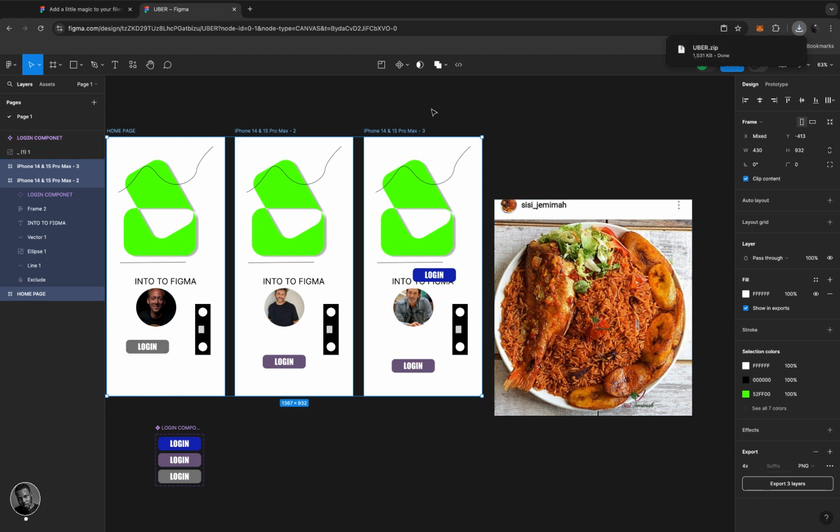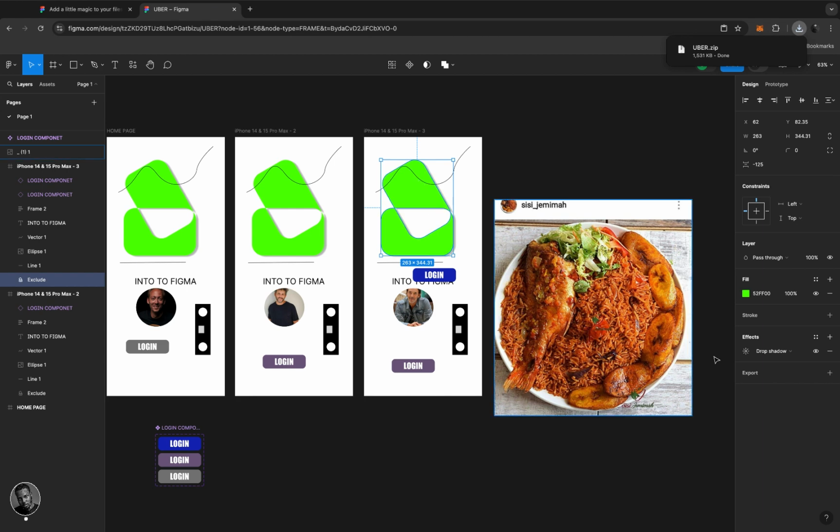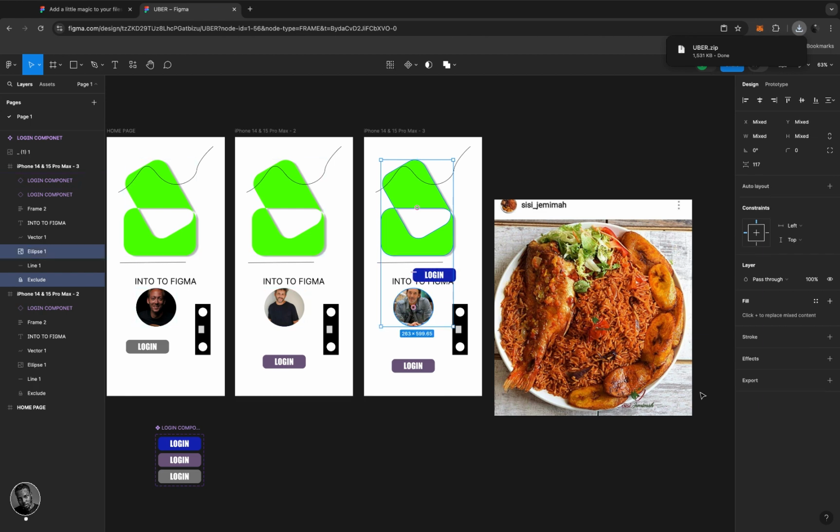So let's say I want to just export this shape right here. You can export the whole artboard and you can actually select particular shapes you want to export. So just click on that shape you want to export, or if you want to export more than one shape, hold down shift, left click, and click export. All right, and pick your setting and export them.